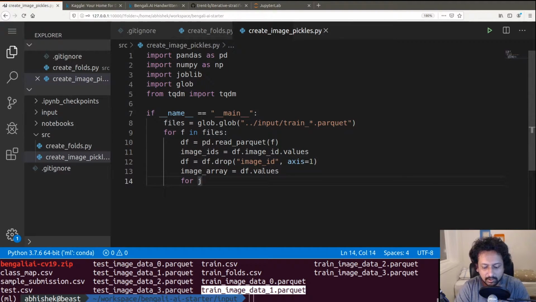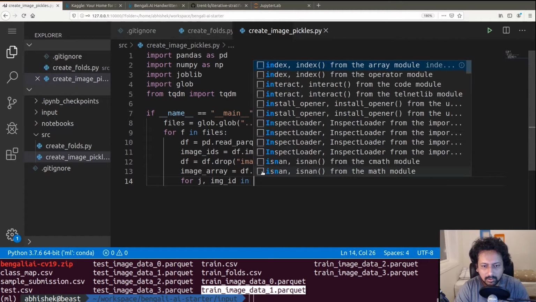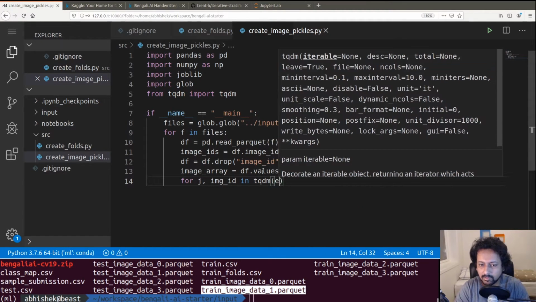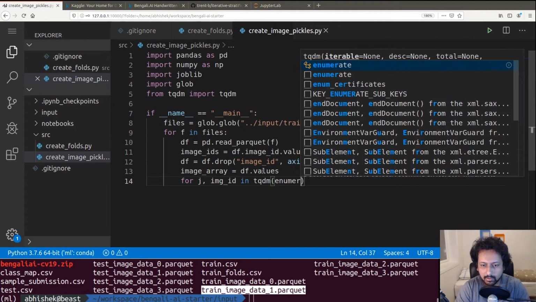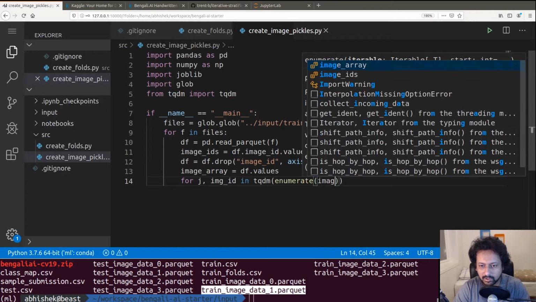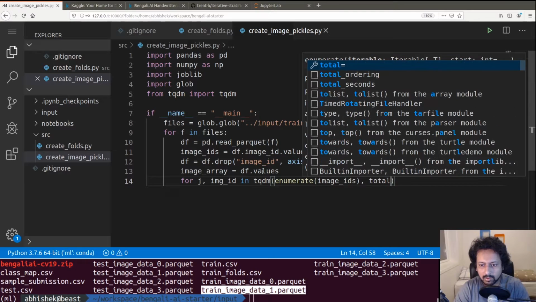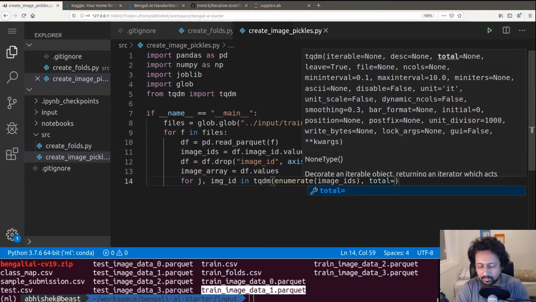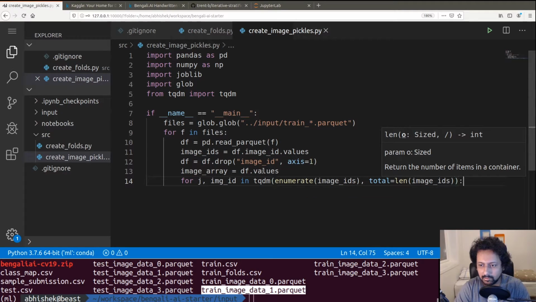For j comma image id, now we add tqdm because this part is going to take much longer. So I want to know, enumerate image ids and total. Here I always like to pass the total number of samples for tqdm, so that's equal to the length of image ids.